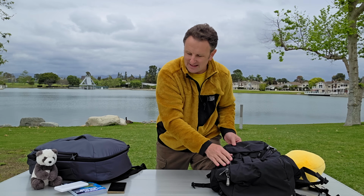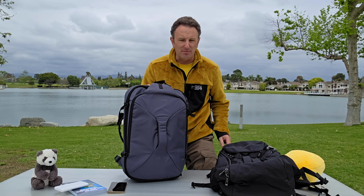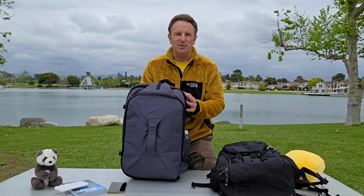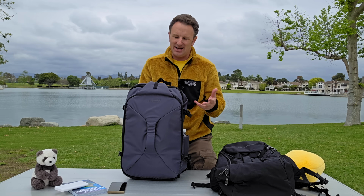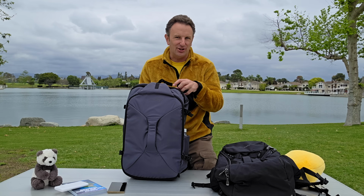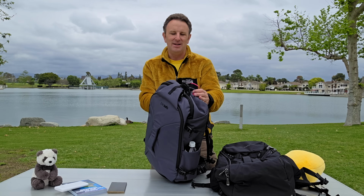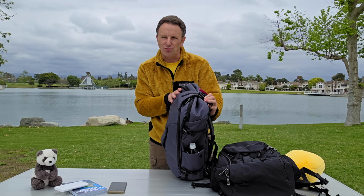Okay, I say that because this bag has a similar mechanism, but the reason why I say this one is more anti-theft is that this one has fewer external compartments, and the two main pockets that it has are both secured by that similar locking mechanism that is then further hidden or obscured by this fabric strap that goes over it.